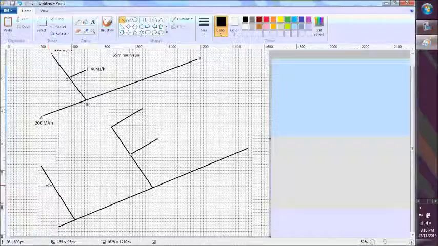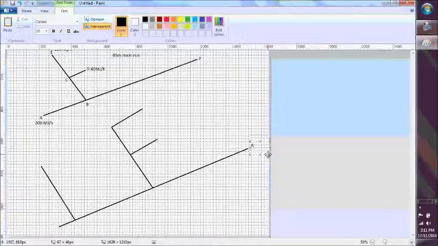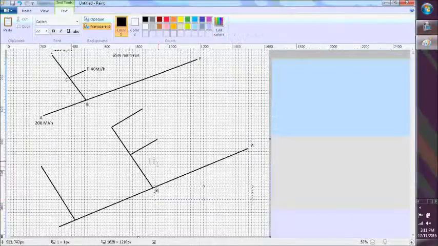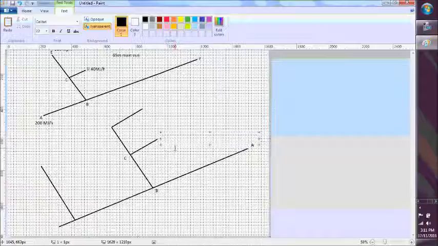A, B, C, G. A, B, C, D, E, F, G, H, and I. Get it to I?